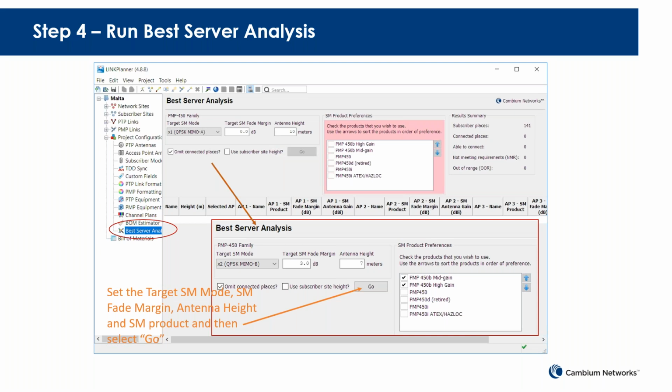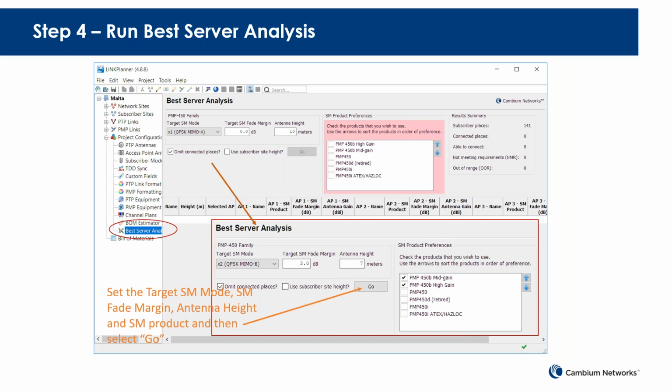Before we go any further, let's look at the results summary, because what you're going to do is you're going to be all excited. You want to hit the button and let it do all the work for you. Before you do that, make sure that you understand what the results are telling you. So LINKPlanner will give you a count of the number of subscriber places that you have, a number of connected places, and then a number that are able to connect. And then there's this NMR and OOR. What does that mean? Well, there may be some links that don't meet the requirements.